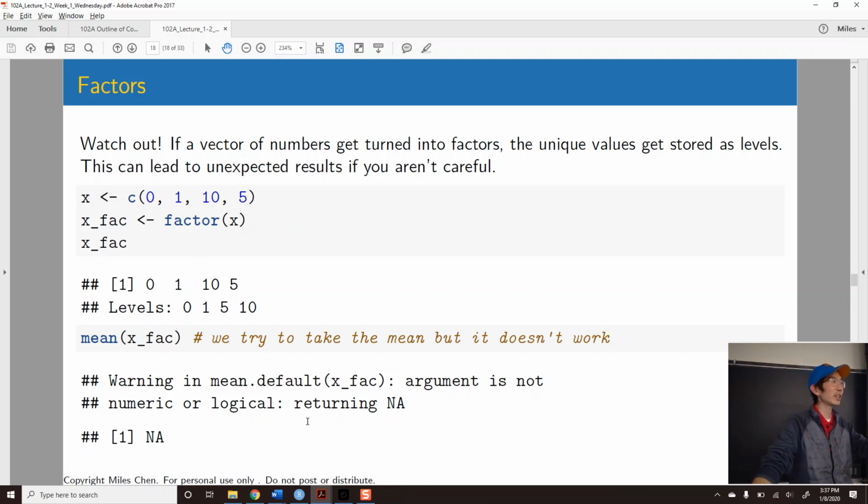So any ideas for categorical variables that look like numbers? Yeah? If you sort the class into groups, like 5 groups, 1, 2, 3, 4, 5. Okay, yeah, if the labels we give are numbers, then that would be a categorical variable where the labels are numbers. We could have easily used group A, group B, group C, group D, and we would recognize that it doesn't make sense to take the average of these letters. But in this case, the labels happen to be numbers.